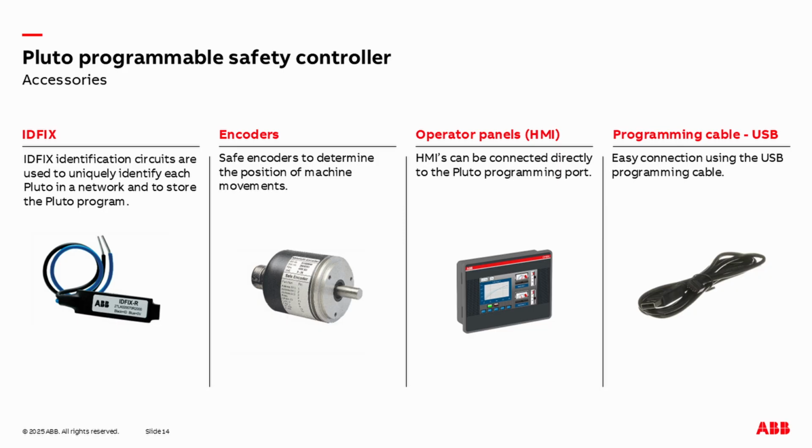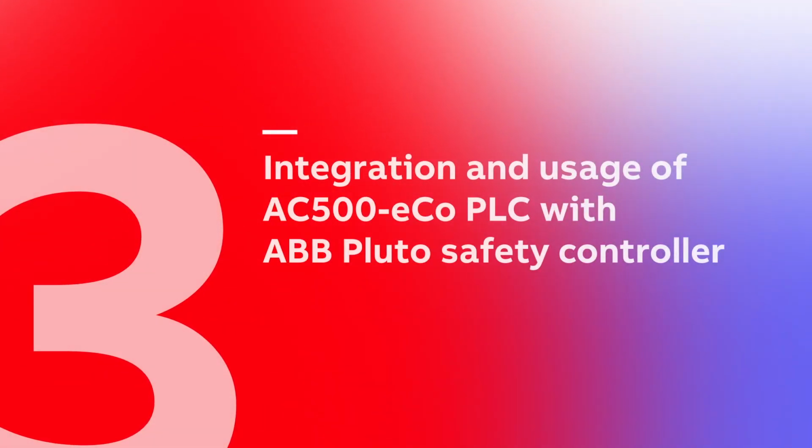And like Haney earlier mentioned, it's also possible to connect absolute encoders to monitor speed or low speed or something like that. And we can also connect one of the CP600 panels directly to the programming port of the Pluto if you feel the need that you want to separate it for some reason or just have a checkpoint somewhere out in the factory. And finally, the programming is easily done by a USB cable to RS-232 interface. I guess it's the next slide then.